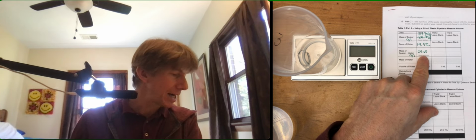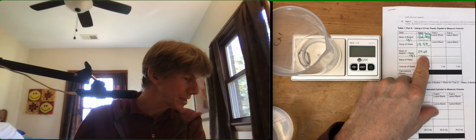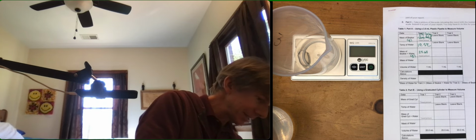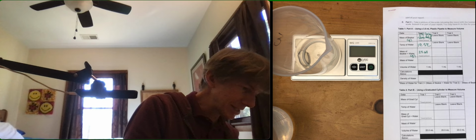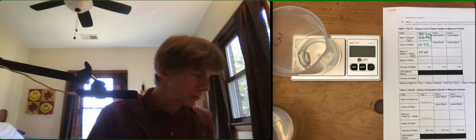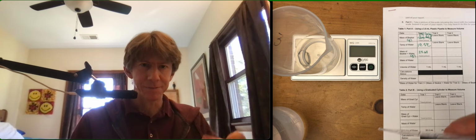So, reading right along, repeat the measurement multiple times to determine precision. Repeat step 5, deliver, and step 7, record mass. Oop, that'll be step 6 when I rewrite this. Step 6, deliver, and step 7 and step 8, record mass. 2 more times without emptying your beaker between trials. All right, so here's what that is.